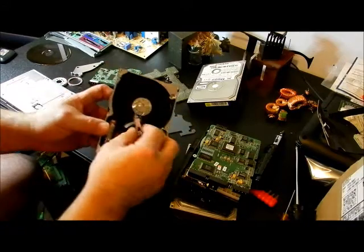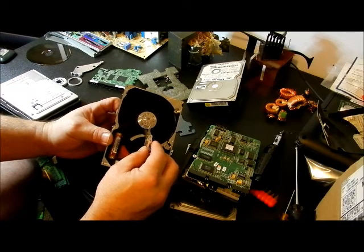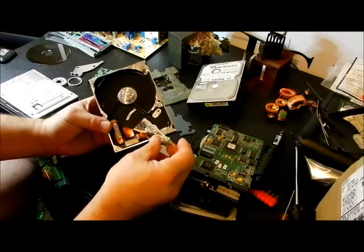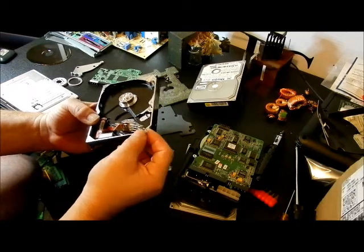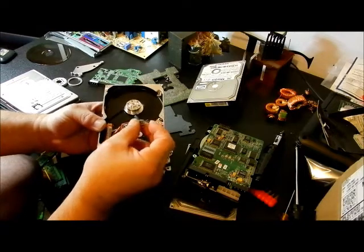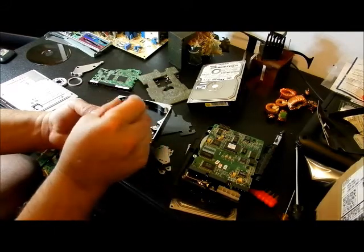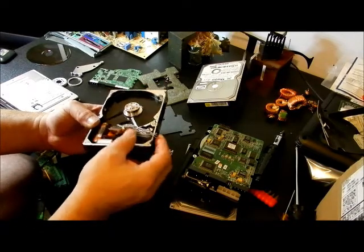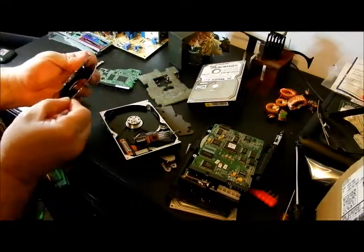What I'm going to do now is break from this video, get my little microscope, bring it up on the computer, and take a close look at these heads. I haven't seen this in anybody else's videos — I'm going to show you what it looks like on the pieces that actually pick off the data off the hard drive. It looks like there's a circuit chip on one side, two in the middle, and one on the outside — a total of four areas that were actually picking off all four sides.